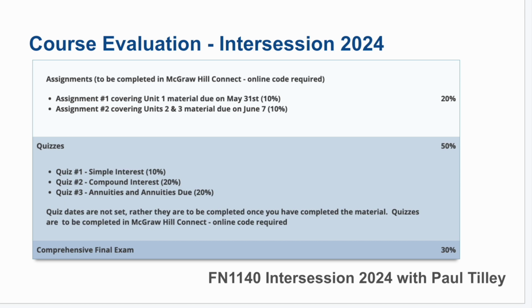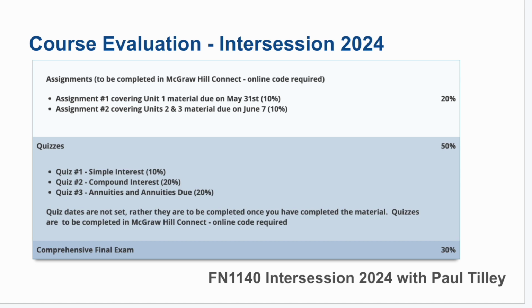The first assignment, you have a longer time to do it because we're going to be covering that preliminary material, okay? The second assignment uses that preliminary material that we've covered in the first half of the course, so it shouldn't take you as long. But again, get them started as you're going along. It's very important. Don't leave it to the last minute. They're worth 10% each, 20% in total.